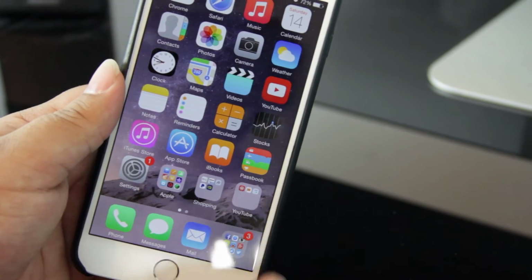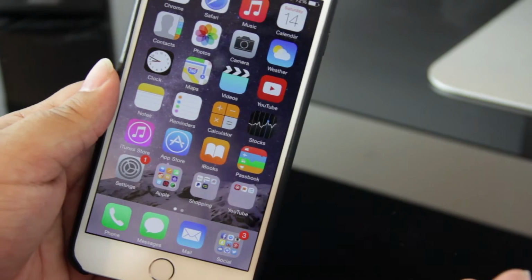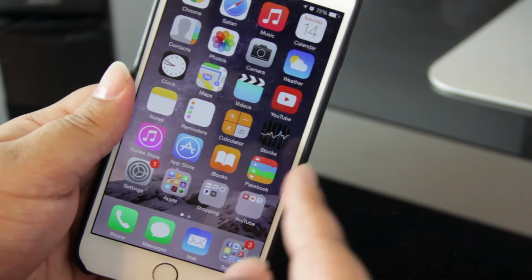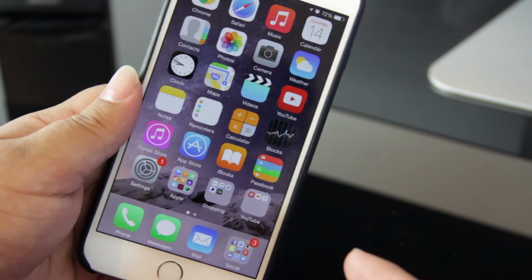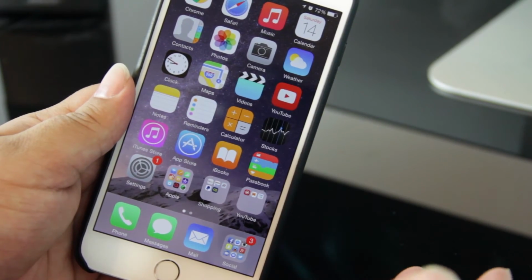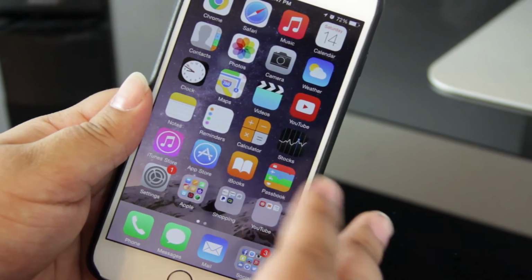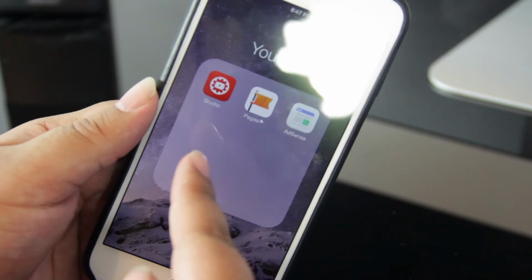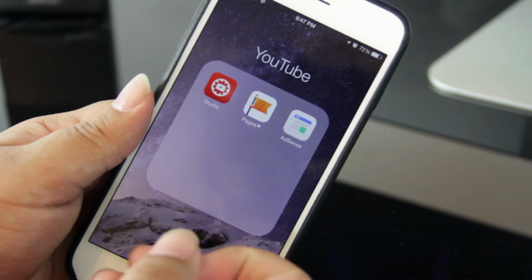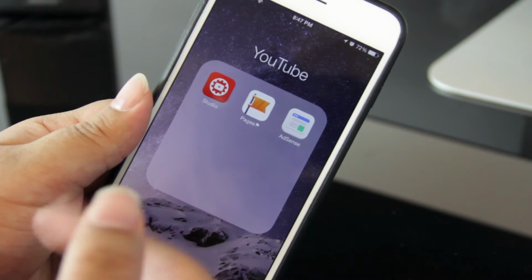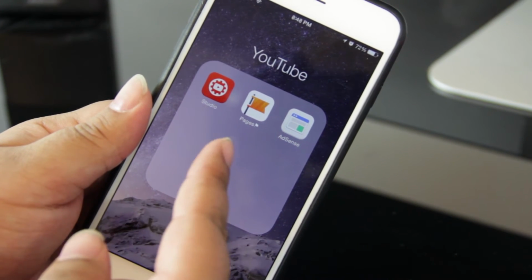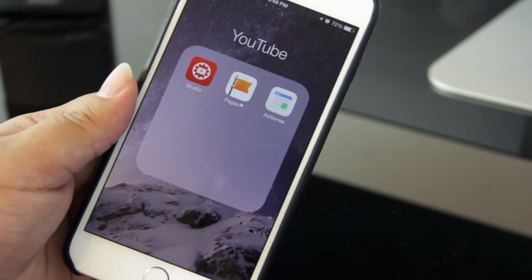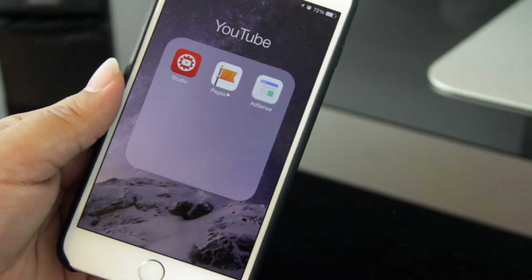The next folder that I have here is my YouTube folder, and this is not a viewing YouTube folder, as seen by the app being right there. It's more so of a management folder. It's used for everything that I need to manage my content. And what I have in here is my YouTube Studio application for checking my analytics and responding to comments and whatnot. We have the Facebook Pages application that I use to manage the Roman Technology Facebook page.